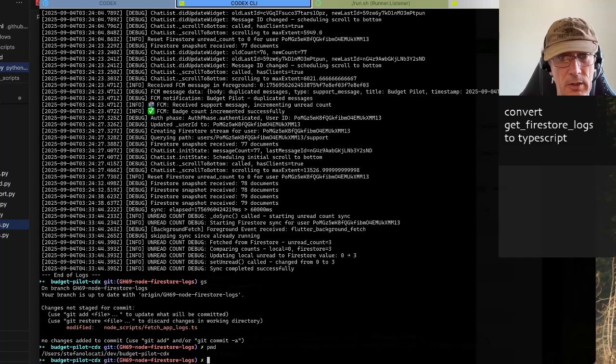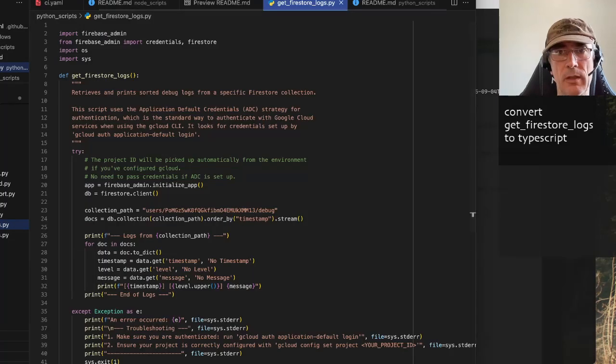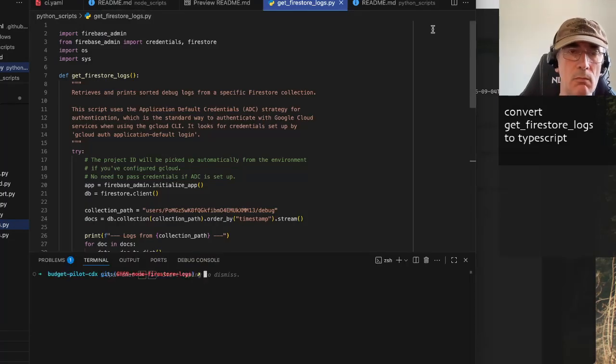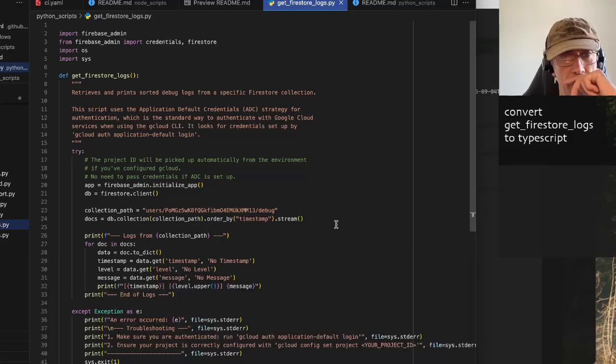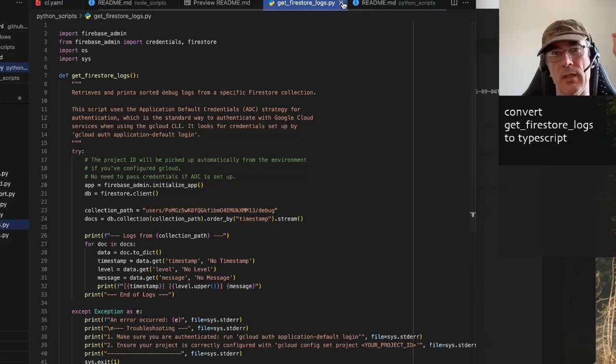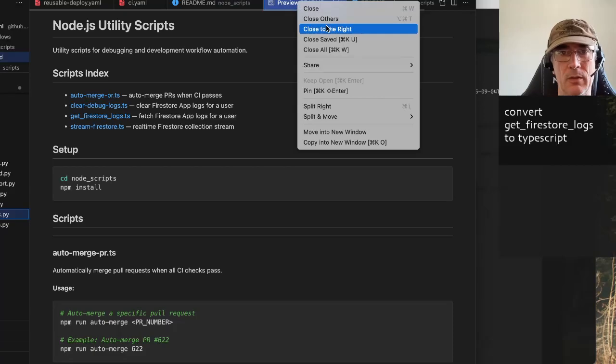Budget palo CDX and here too. CDX4 codecs. But because that's the Python one, that's why. And we didn't remove it yet. Okay.